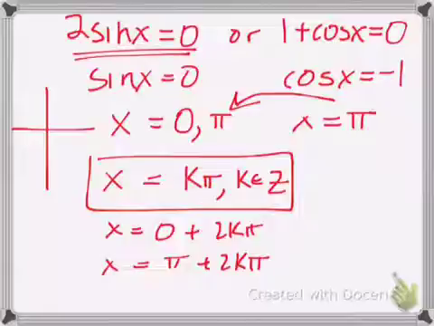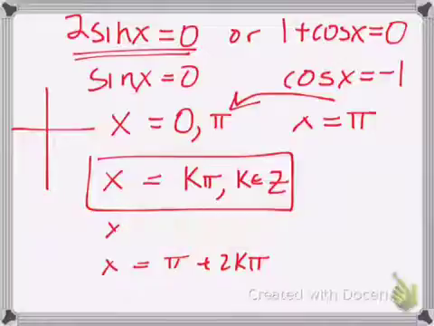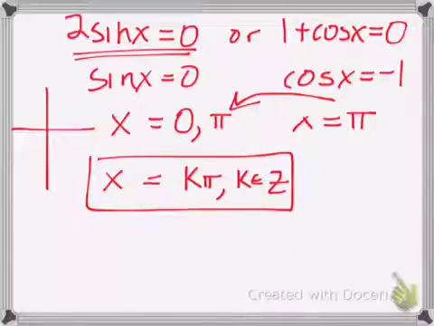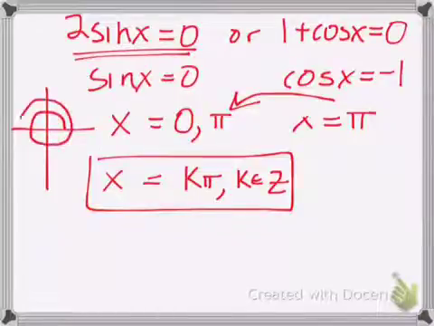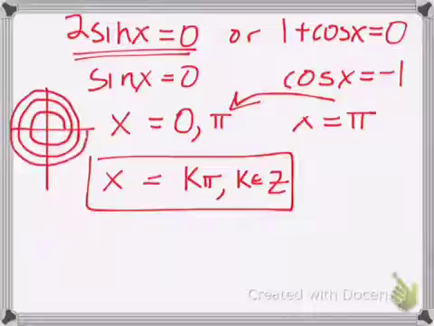Can you explain the k pi, k element of Z, whatever? I don't know what that is. If we were going to list these answers individually, we couldn't. You can't list them individually because it continues from 0. We just keep going all the way around back to 0, all the way around back to 0, and you have to consider every angle every time it touches that.